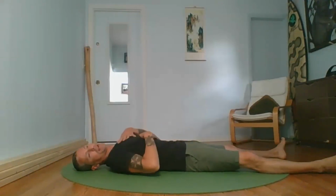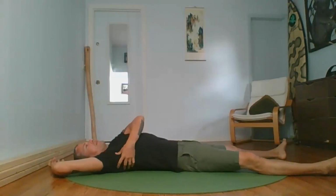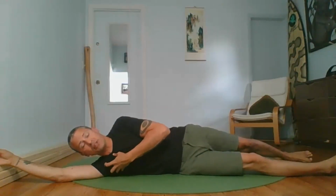Good. From here, we can bring one arm above the head. You can massage into the armpit. And then squeeze into the armpit. This pumps the lymph nodes within that area. And then what it also does is it helps to stimulate the mechanoreceptors or the nerves in the tissues to prepare them for movement. Let's do the other side.